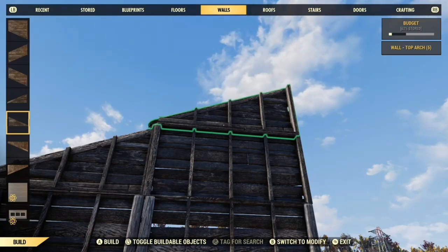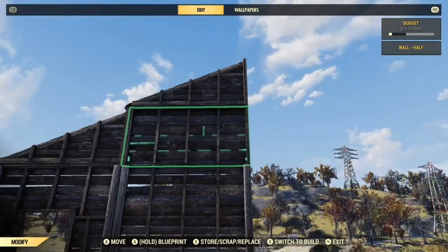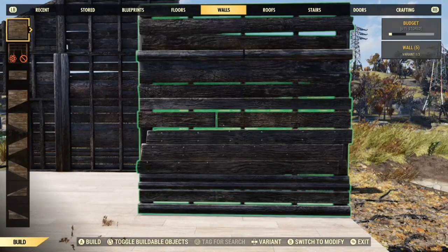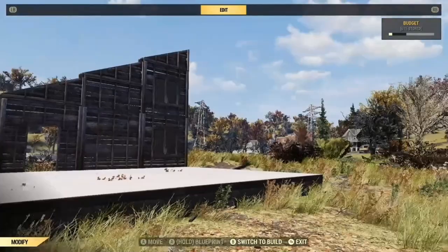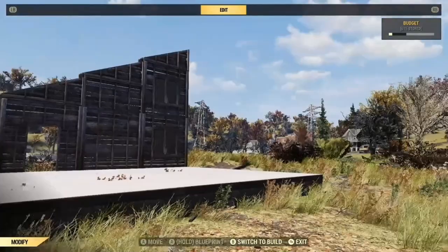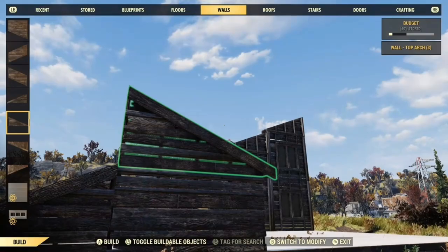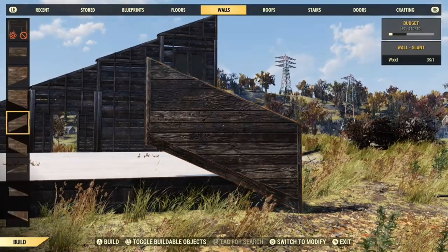Each wall piece has a triangular piece on top, so you're getting this straight line all the way up. This is going to be a window - you can now put wallpaper on wooden windows, they fixed that. You used to have to convert a window to a plain wall and then convert it back to a window if you wanted to put wallpaper on it. We're going to use the back basically as a template, skipping two tiles for the inset porch and adding windows at the end.